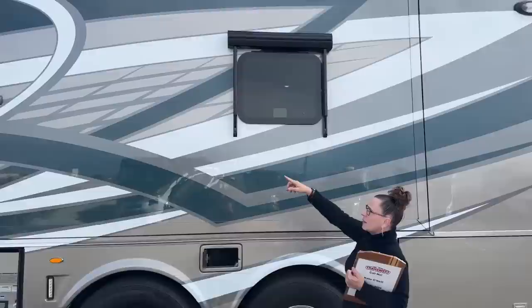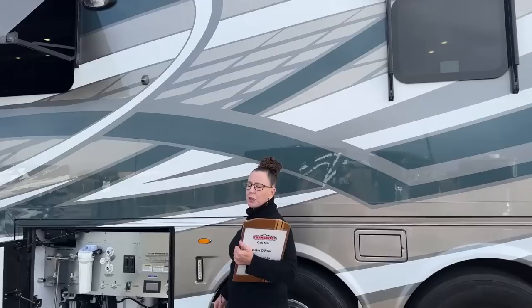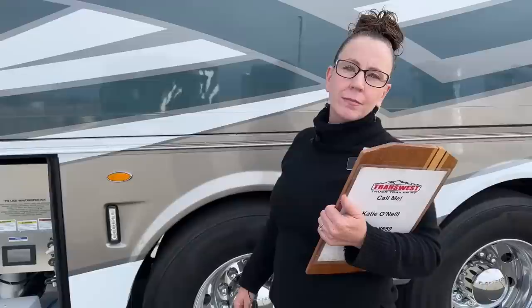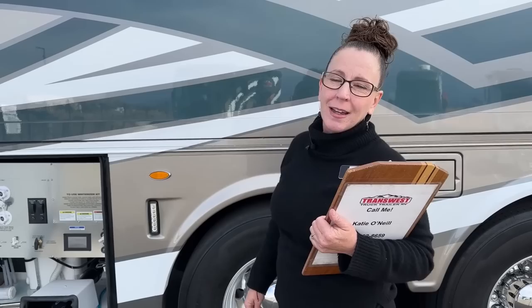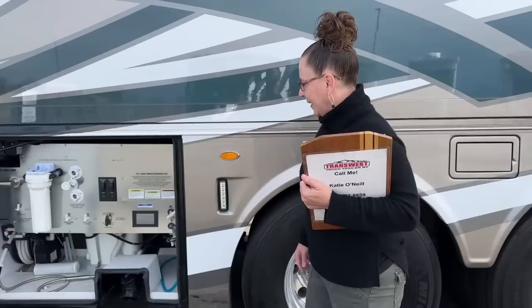Here is the carefree Gerard awning on the other side — you can see they've got a great awning package. Mike Johnson would like to know the MSRP. Mr. Johnson, go ahead and text me at 303-562-8659 with your email address — I'd be happy to send you over the window sticker. We cannot quote prices online. Again, that's 303-562-8659 and I'll send over that window sticker promptly.